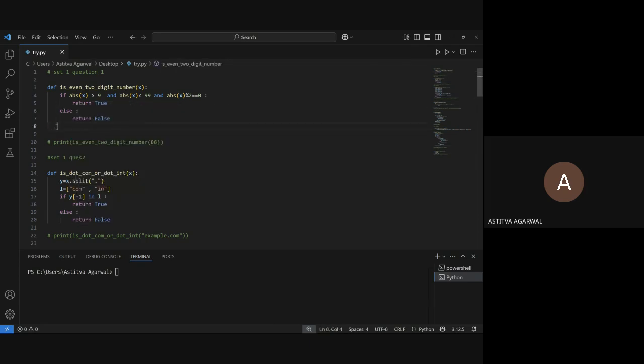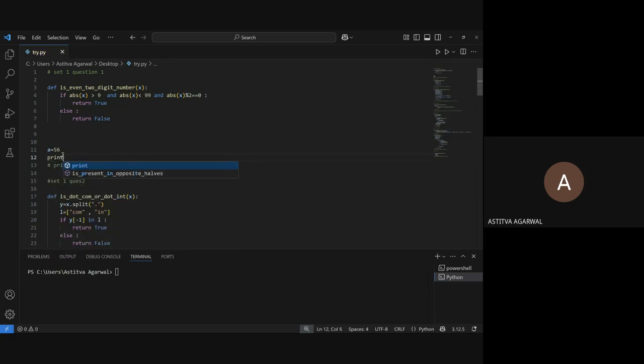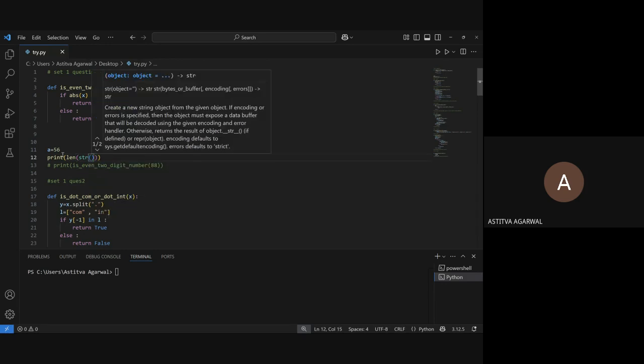I'm just writing it outside of a function. Say A is a number like 56, and we want to check whether it is a two-digit number or not. The second method is to print len of str of A.